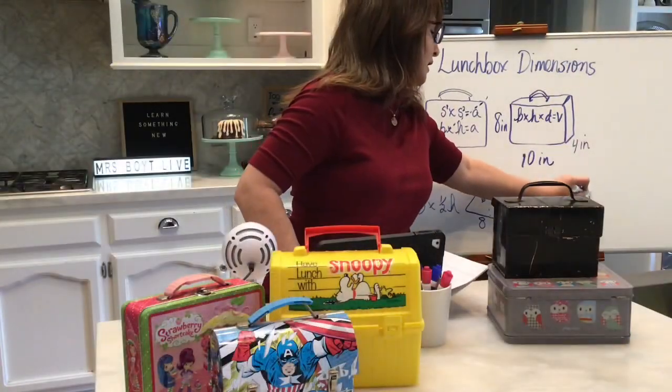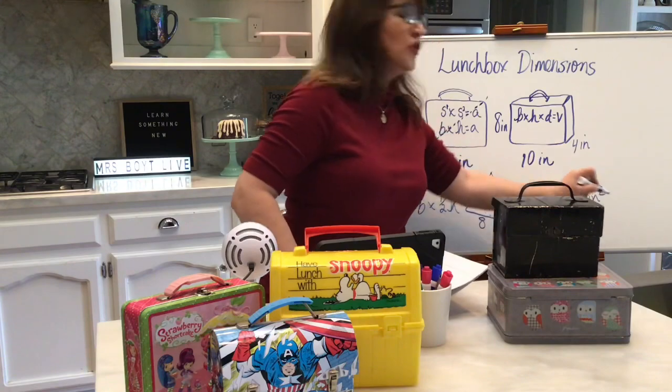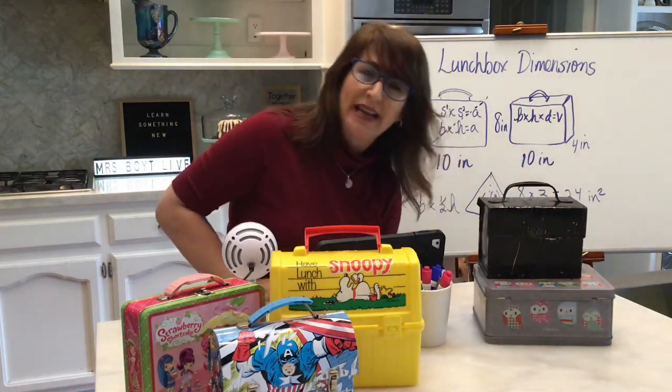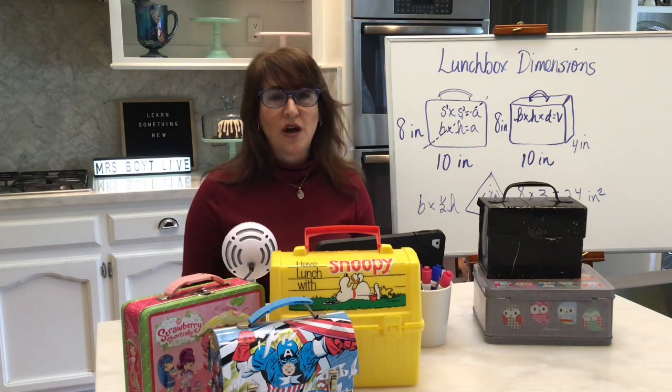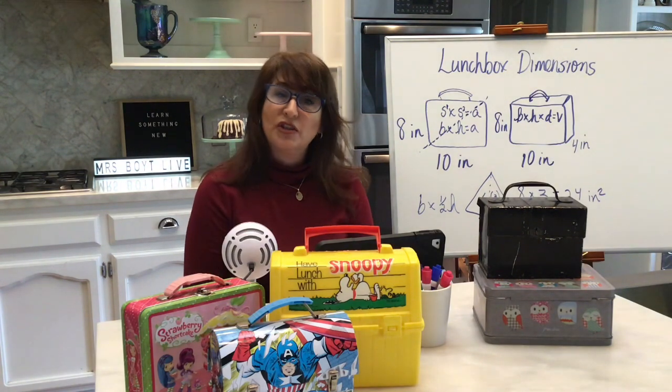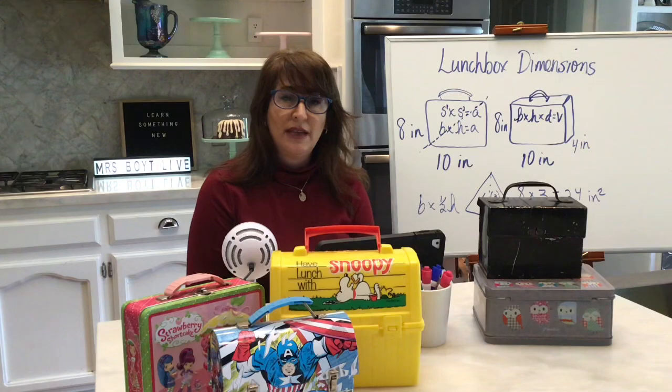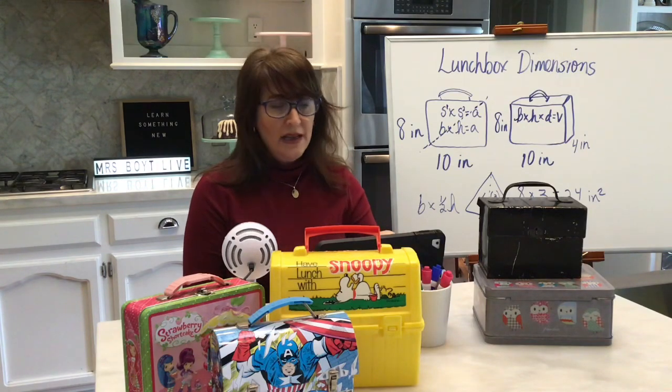It's 24. 24 what? 24 hydro flasks? 24 bell peppers? 24 Mrs. Boyts? It's 24 inches squared. Get your units right. 24 inches squared. I hope you understand area and volume a little bit better, and it's one of the very important Common Core standards that our students can learn. And I also hope you understand commutative property.